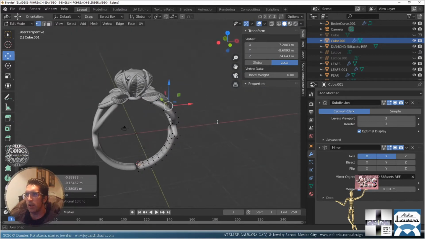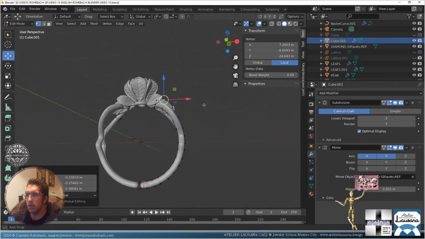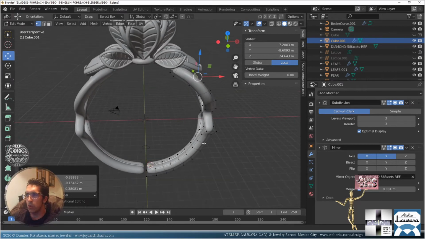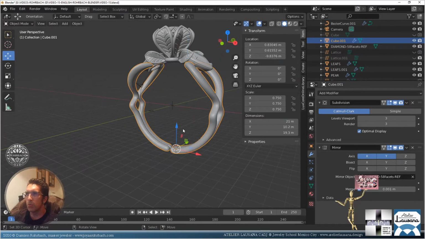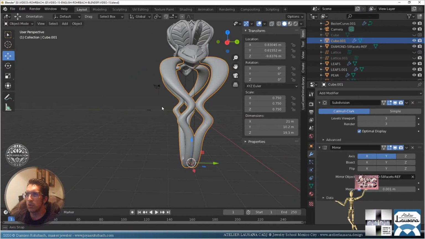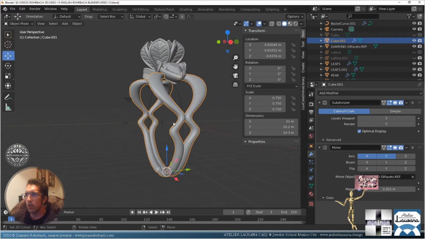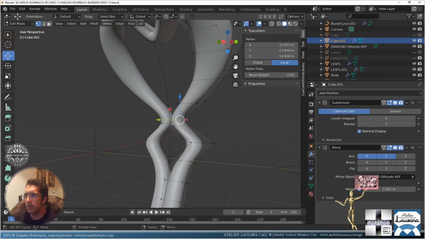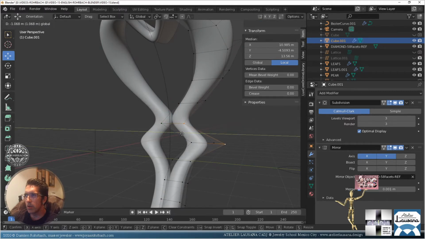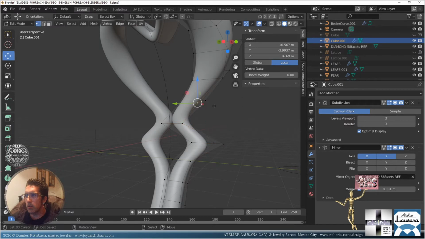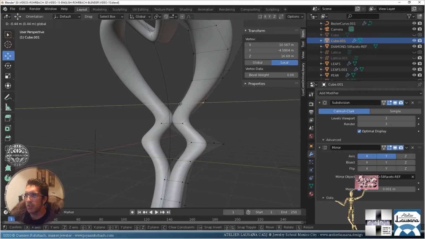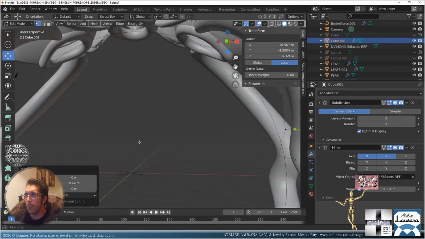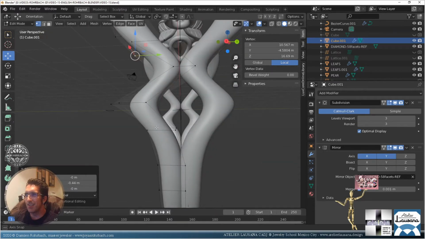Okay, I kind of like the shape already. Obviously, I need to close the bottom part. This went down pretty smoothly. Okay, it's a bit too thin here. This part's too thin. That's already speaking from a manufacturing point of view.